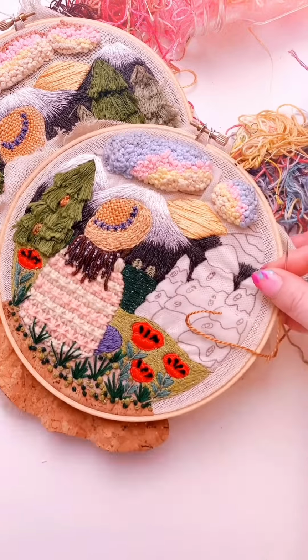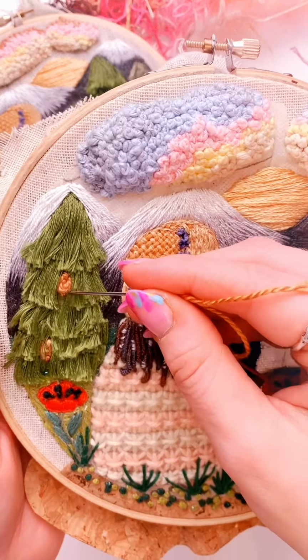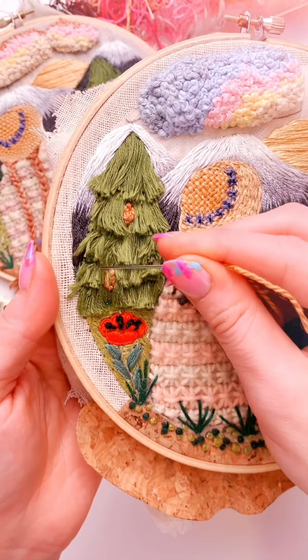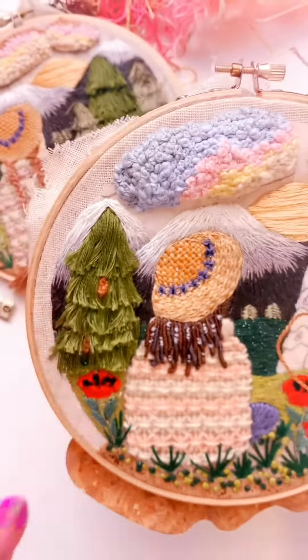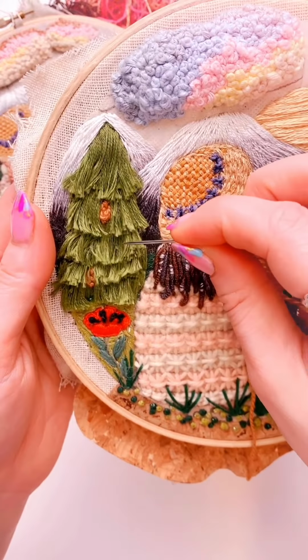Now I've already done this on top of the fabric. Here I just laid it in the middle, completely seen through all of this fringe. However, here I placed it in between the 2 different layers. That way some of it could hang over top and it can look like it's peeking out from underneath, so it doesn't look like it's just lying directly on there. What I want to do now is have it look like it's peeking out under here.